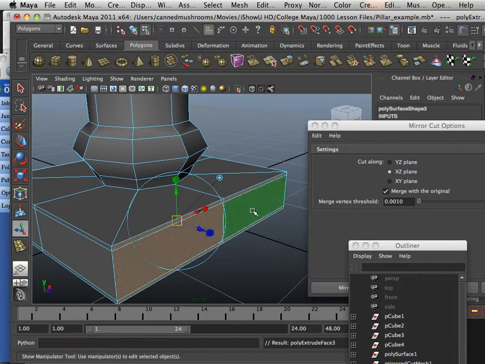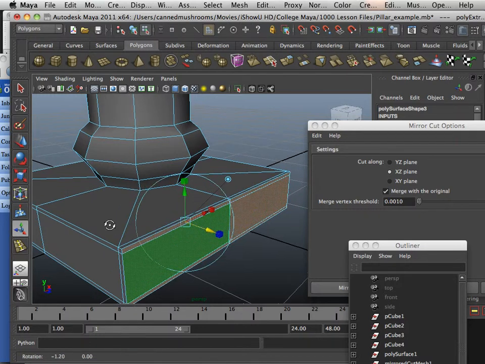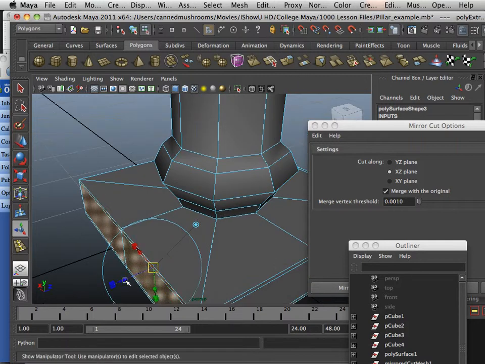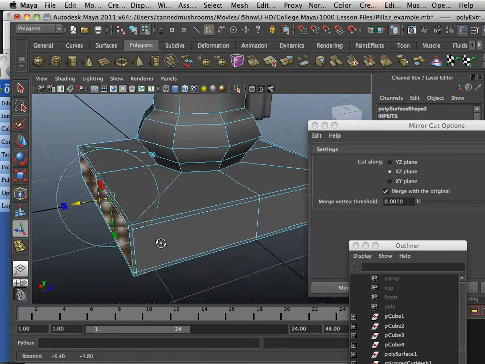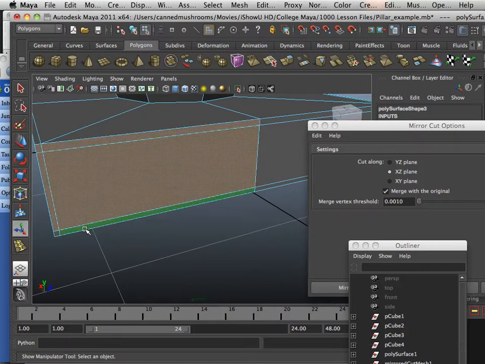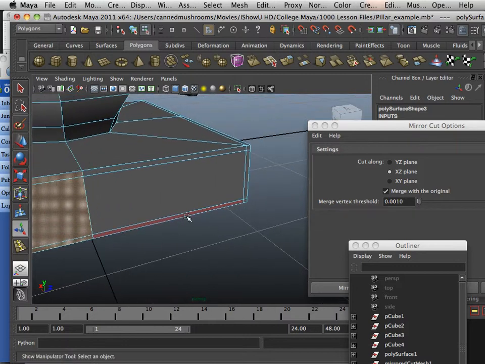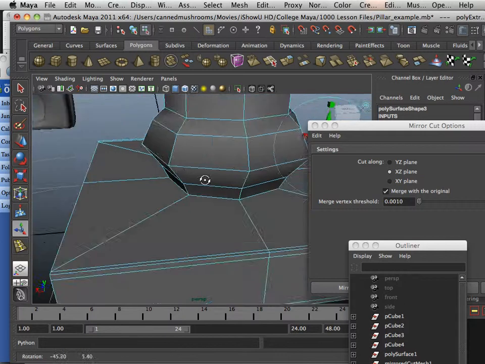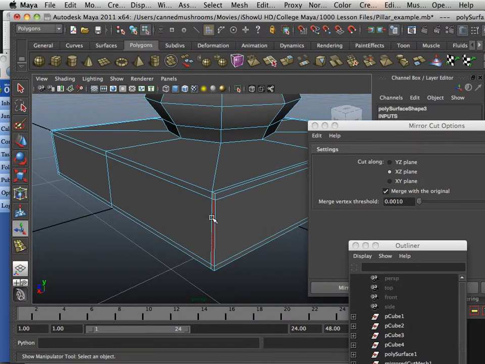If I take these faces and extrude them out, okay, and then take these faces and extrude them out, okay, and then take all these faces on both other sides and extrude them out, you're going to see something. This is countering an edge loop. So I have an edge loop that goes all the way around this thing, and it's always going to be round until I start doing this process. And you only have to do this to one side because the other side you can just mirror in X and Y.